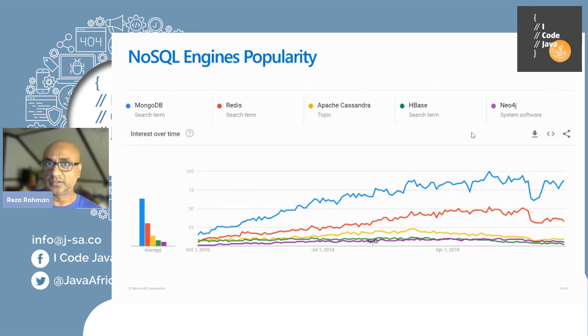MongoDB has effectively dominated and almost defined what this NoSQL market is all about, and hence, to some extent, the fate of NoSQL is tied to the fate of MongoDB now. As you can see, it's by far the most popular NoSQL database. Then behind it is something that is not quite a NoSQL database. It doesn't define itself within the NoSQL boundaries, and that is Redis. Redis is mostly a cache, so you can think of it as a name-value type of NoSQL database.